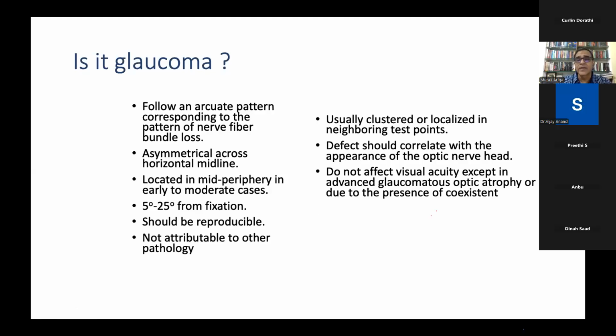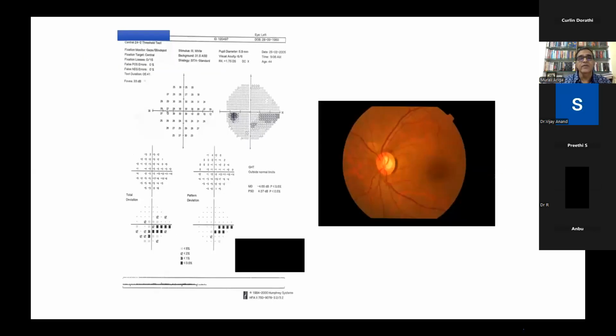They will not come and tell you that they don't see, and the small arcuate scotomas and paracentral scotomas don't really affect them in a sense that they come in and tell you that they have a field loss. Look at this typical example of a visual field loss with a scotoma, which is here, and correlates with the dark area of a nerve fiber layer loss in the superior area.